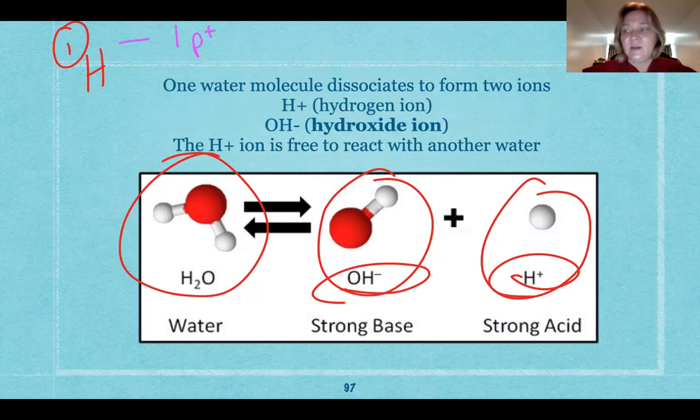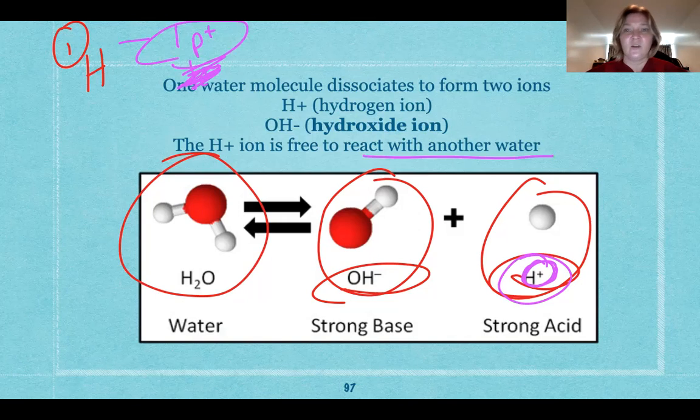And as an atom, it means it must have one electron as well, because overall the hydrogen atom doesn't have a charge. But when it becomes an ion, it has this +1. That means that the electron was given away. So the hydrogen ion is exactly one proton. And protons are very unstable by themselves, so it's immediately going to react with another water molecule, which is when you get hydronium, which I talk about next.